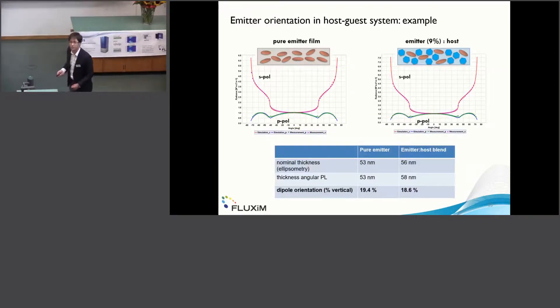The result was rather surprising. Unfortunately, we don't know exactly why this is the case, but we found, first of all, an excellent agreement between the simulation and the measurement. So the solid line is the simulation and the triangles are the measurement, in both cases, in the pure film and in the emitter host system. We also find that in both cases, the dipoles are slightly horizontally aligned, and even in the host-guest system. So actually I would love to know the secret of this customer, how they manage to align a guest in a host system. Unfortunately, I cannot tell you, but it was rather surprising to see this.